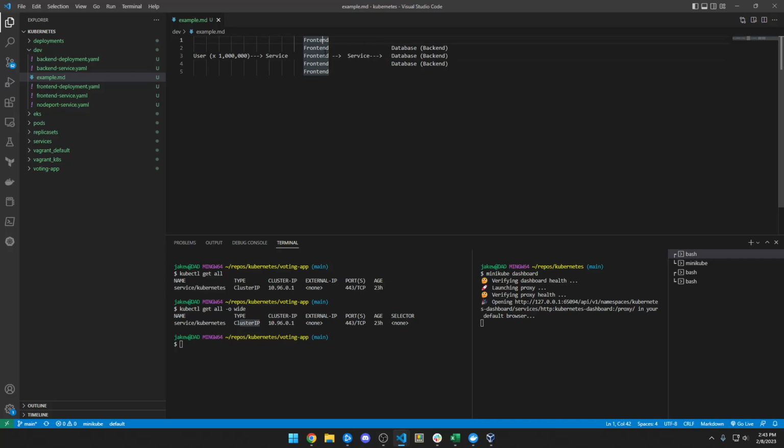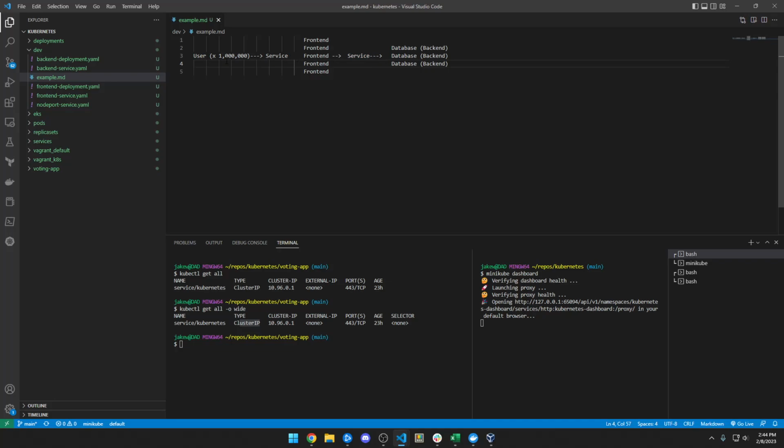In a multi-node cluster, each of your nodes has a different IP address. If you have 1,000 nodes, that's a lot, but let's say 10 nodes with 1,000 pods on them, that's a lot of potential IP addresses. So for internal purposes, like the front end connecting to the database, this is where we'd want to use ClusterIP. ClusterIP is just a way for the communication to happen inside of your cluster.